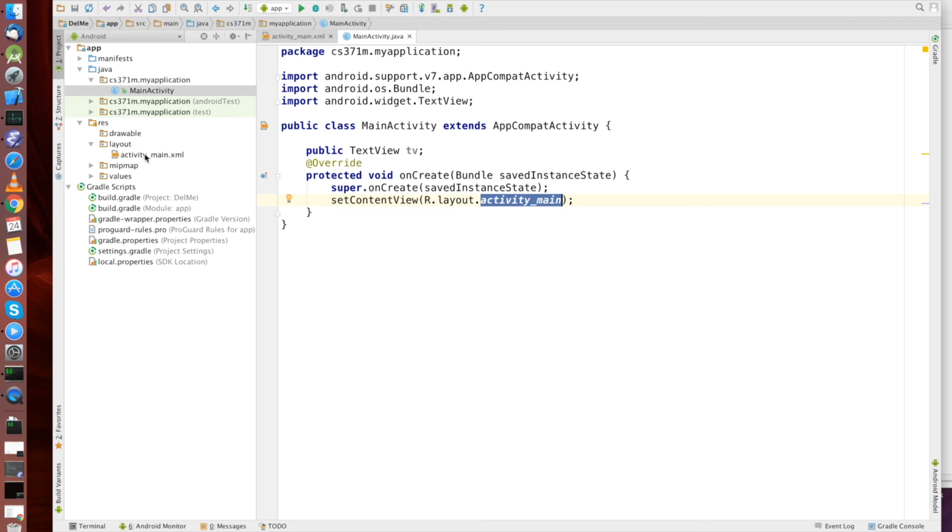And activity main is suspiciously similar to this name, and in fact that's not a coincidence. What this is saying is basically take this XML and we often call it inflate it onto the screen. What does that mean? Turn this data into a sort of living interface, but we'll talk about that.